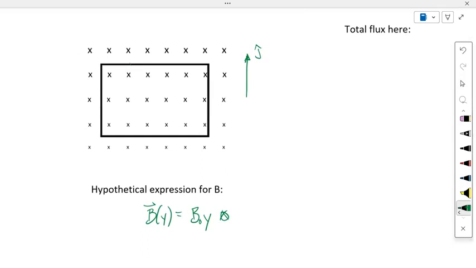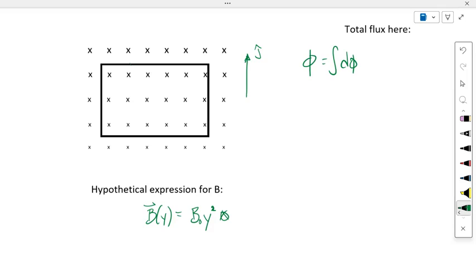And so, if we want the total flux here, what we've got to do is add up lots of little fluxes, because there's not a constant field in here, and there's an average value of the field. Let's do this instead so it's not so easy to find the average value of the field. Notice I changed this to a quadratic function. If it was a linear function, we could just take the value of the field in the middle, because that is the average of the linear function here.